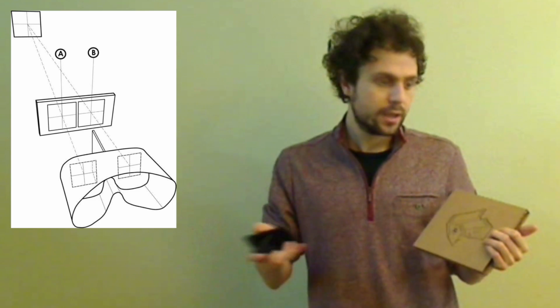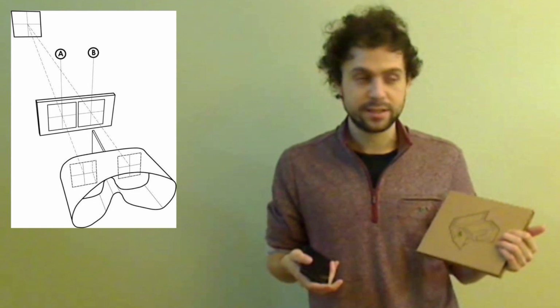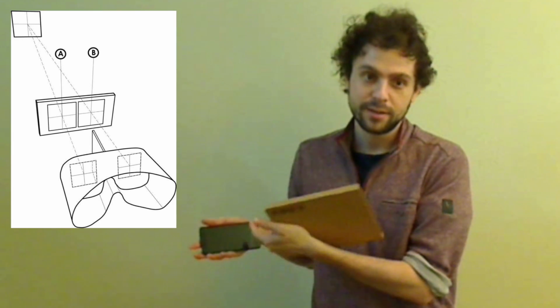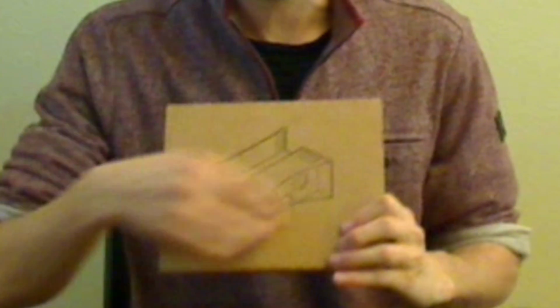Then those two images go through some special optics that's included in the Google Cardboard, so that your brain blends those two images together and will give you the perception of depth when you're looking at the images on the mobile phone. Here we are with Google Cardboard, and here's a picture of the final product.